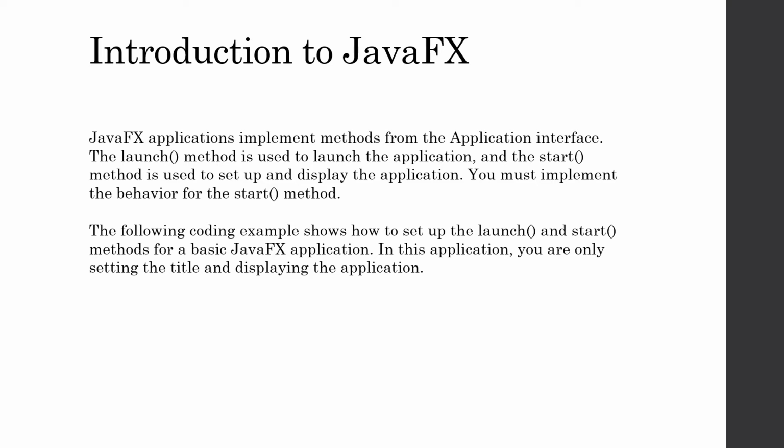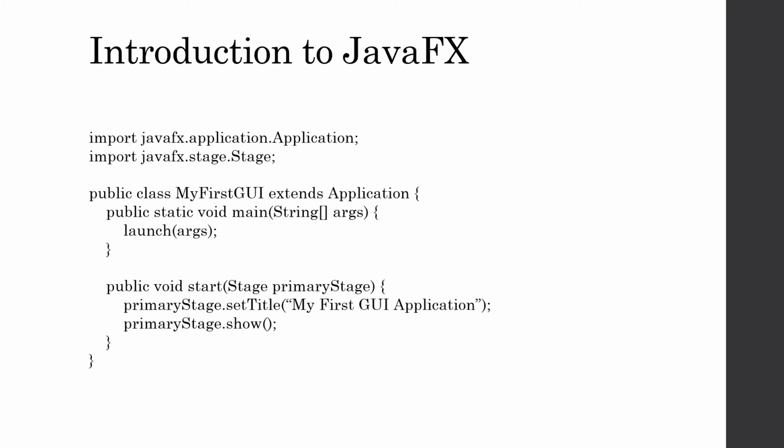So to give you a quick example using these two methods, we'll go ahead and take a look at a piece of sample code that we're going to go ahead and write up. We'll walk through this briefly at first. So we're going to have two imports. One is going to be for that application, so that's going to come from the application package. Another thing that we're going to need that is essential for creating a JavaFX application is going to be the stage class, and that comes from the stage package in our JavaFX library. So you can see those two import statements at the top.